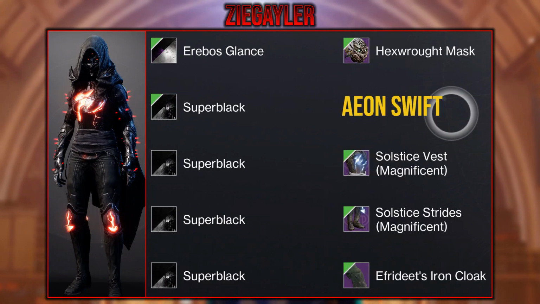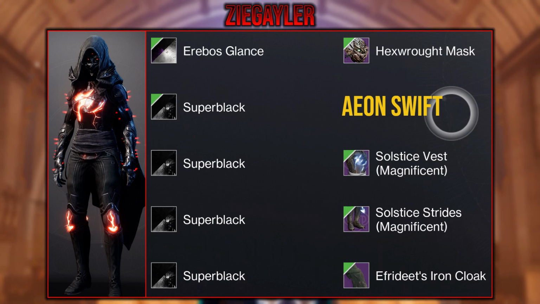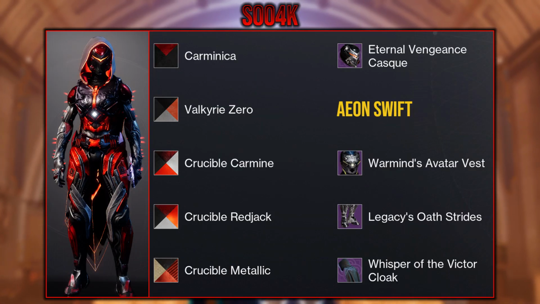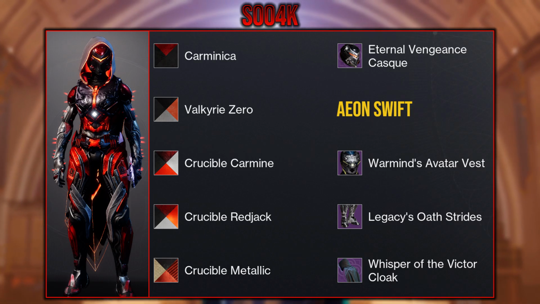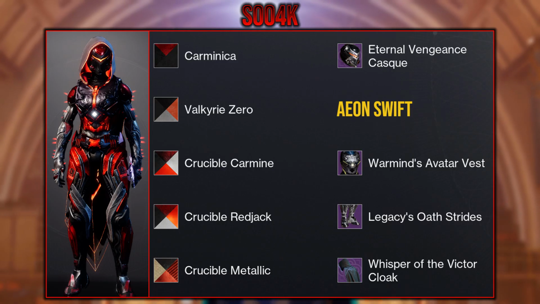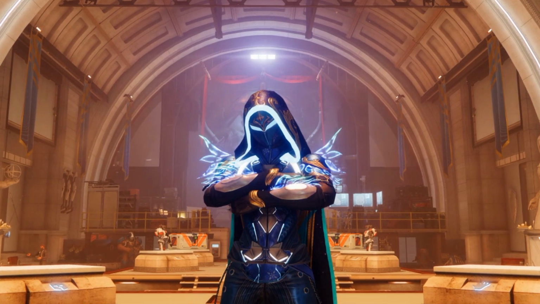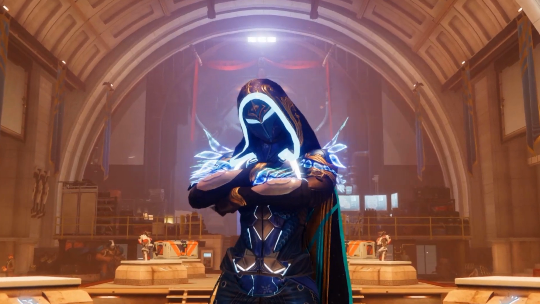Zygla made a mostly black look using the glows from Aeon Swift and the Solstice armor to resemble SIVA. And then the final set is from S004K, which also uses the Aeon Swift with the red glow. But in my opinion, this set fits a lot better with this exotic using more textile armor. And yeah, that pretty much does it for all the SIVA Hunter fashion. Let me know which one was your favourite in the comments.